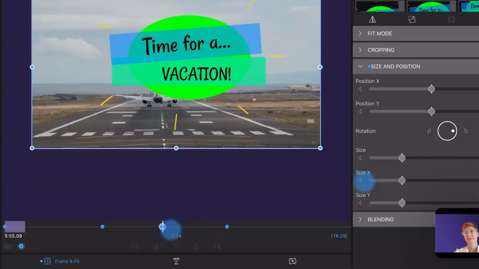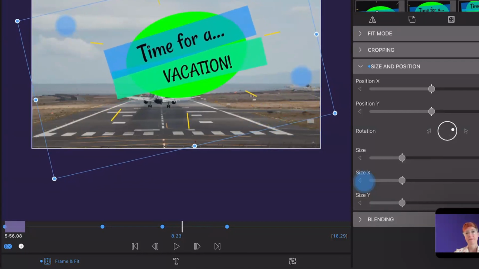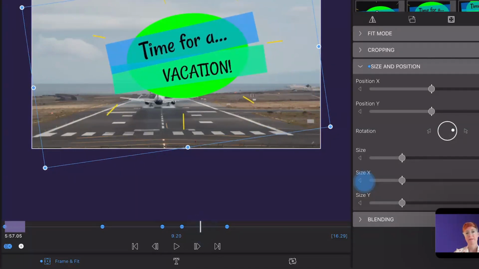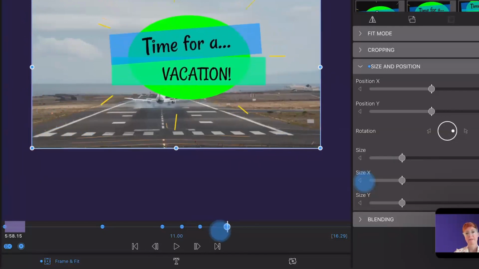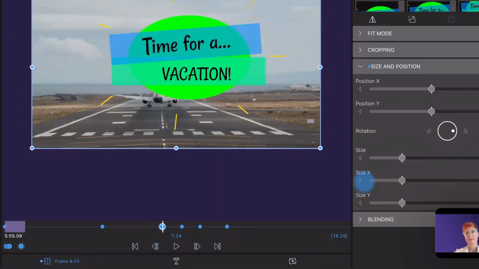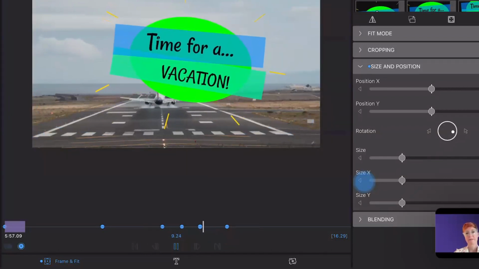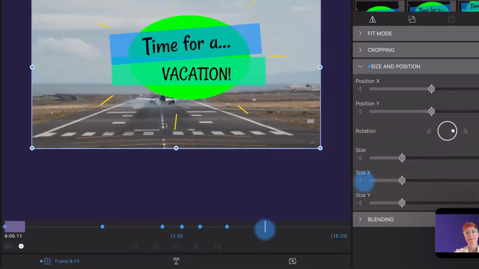So that means, let's say about there, we want it to move to the left. Just going to move with my fingers. I clip to the left. Again, it's just added a keyframe. Now I want to move it to the right. It's added a keyframe, and it's going to naturally move back to center because of the properties of each of these keyframes. So when I play that through, you see now it's going to move left, move right, and completely be straight. And then let's say I'm going to have it stay still for a while, add another keyframe, and then I just want it to whiz off screen.